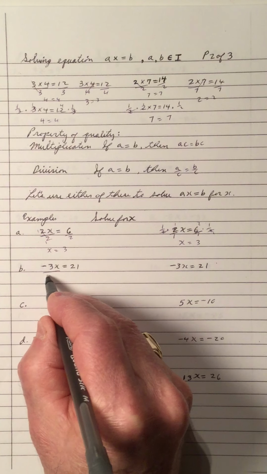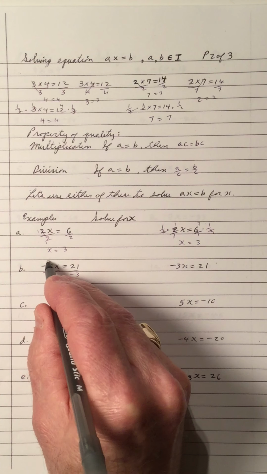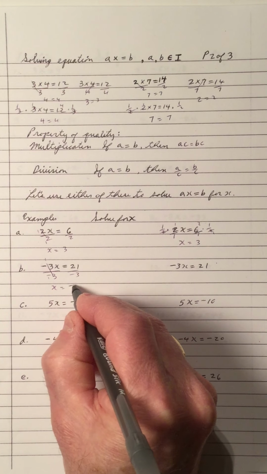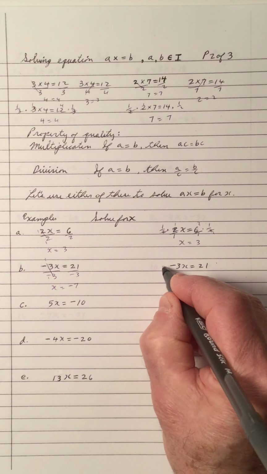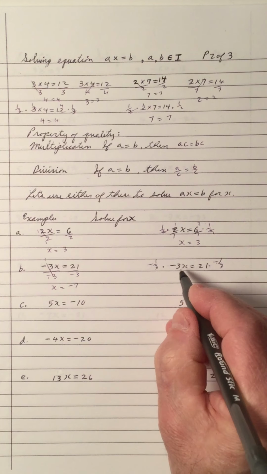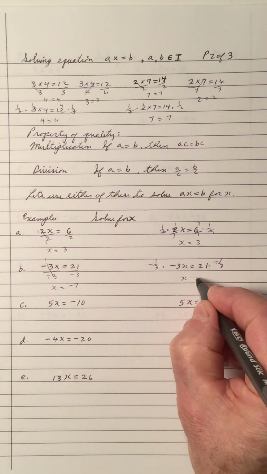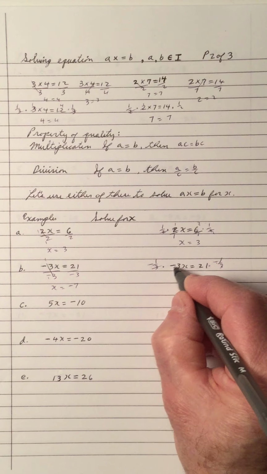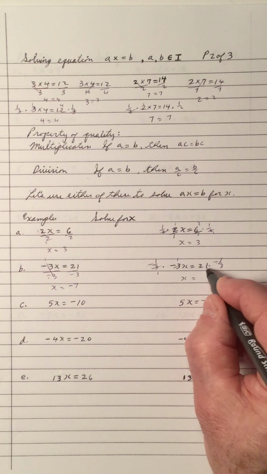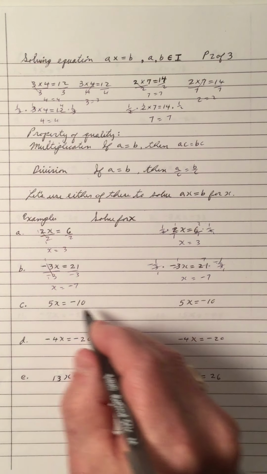And if we divide both sides by -3, the -3's cancel out. They give me 1s, so 1 times x is x. And 21 divided by -3 is -7. Or we can multiply both sides by -1/3. And when we do, we get -1/3 times -3 is 1. Notice the 3's cancel, and you get -1 times -1. 1/3 times 21 is -7. 3 goes into 21 7 times.